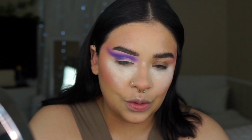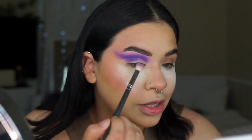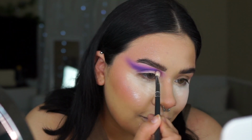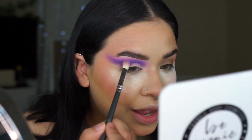We might have a cute little run around with this palette. And I'm just taking Positive, literally, just to blend it out the lightest way I could. And it fixed it completely. So 10 out of 10 already. I'm obsessed. So I'm going to go ahead and clean this up real quick, and then we'll cut the crease together. I just want to clean it off camera because I did take a hot minute to blend it out. So BRB guys.